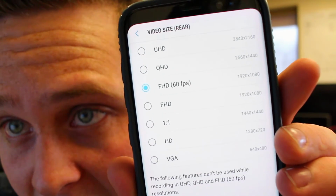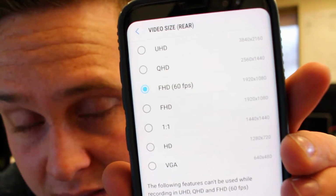My phone, I've got the Galaxy S8, there you go, so it says FHD 60 FPS. So my phone actually shoots in 60 frames per second, which is awesome. And I know more recent iPhones have a slow-mo feature on them, so just be sure that you're using that. Use the slow motion if you think it would fit with your style. So make sure that you have the right equipment and make sure that you're using that equipment correctly.